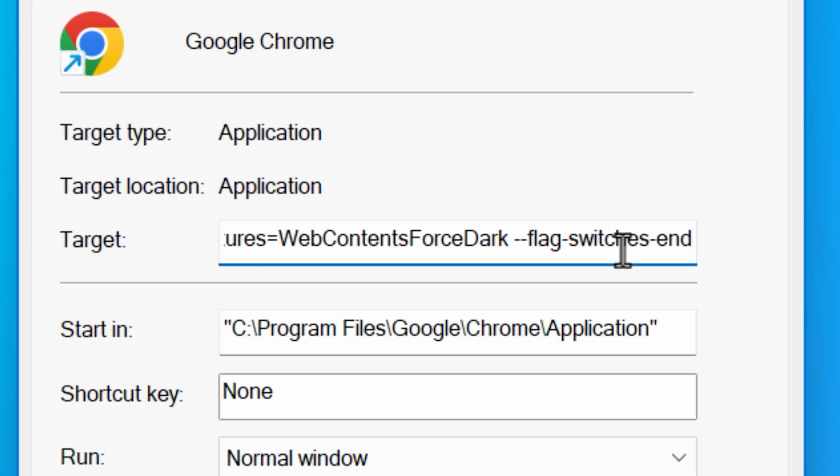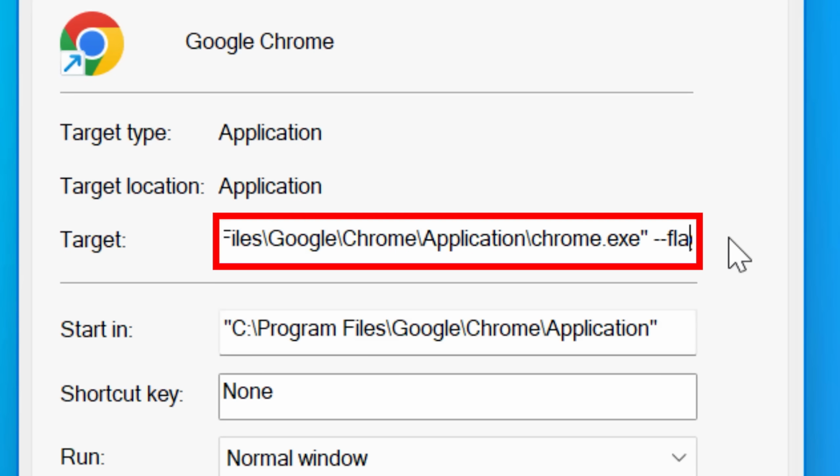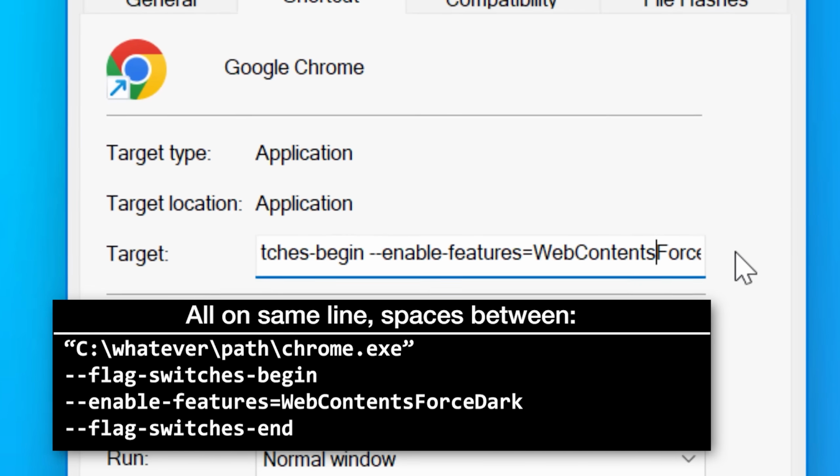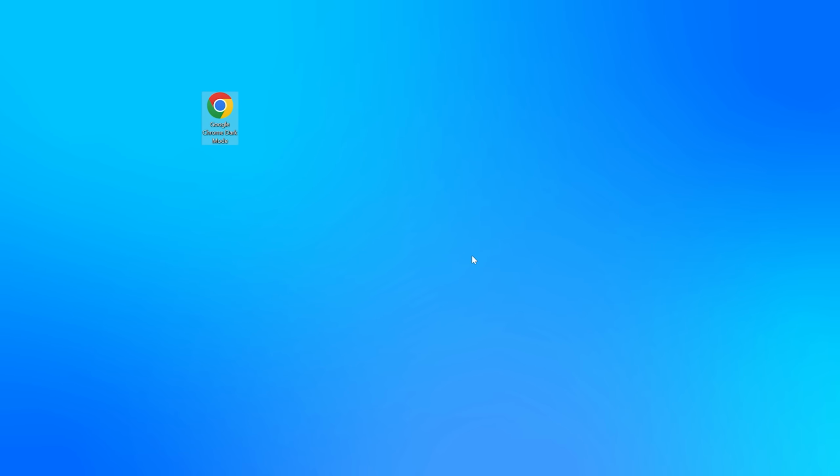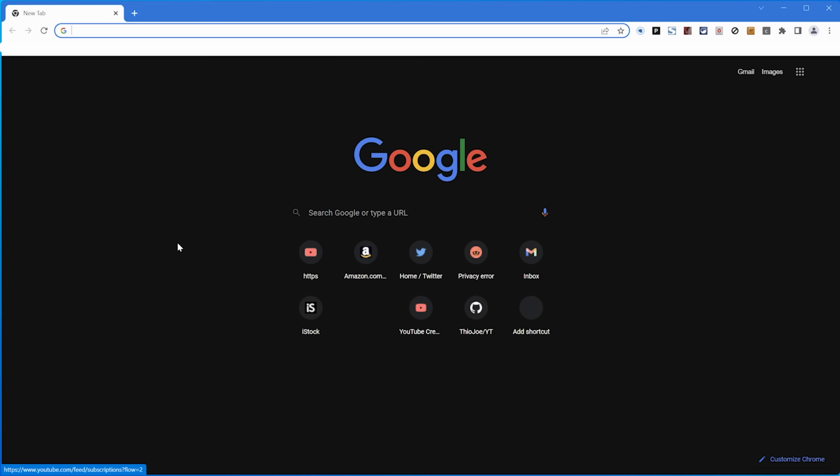So what you can do is create a shortcut on your desktop, and in the target box, you put the corresponding flag parameter for that particular option. So in this case, the whole thing would look like this. And so now you have a shortcut that launches Chrome in an automatic dark mode. So you can use this at night, and the rest of the time you use it, everything looks normal.